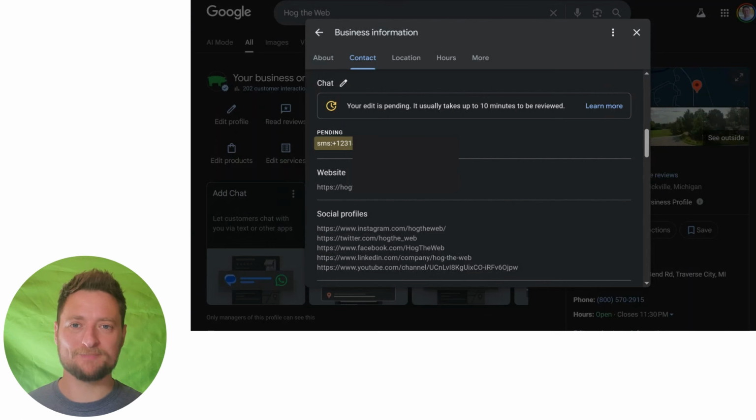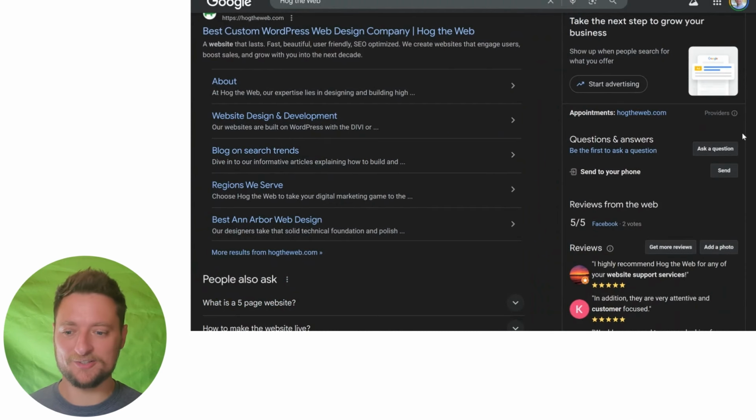A couple more pro tips. When you are posting photos, if you can geo-tag those photos with your business location or somewhere in your service region, that's been suggested a small ranking signal. And if you don't know how to do that, there's tools online on how to edit the meta details of an image. Another one is posting regularly.